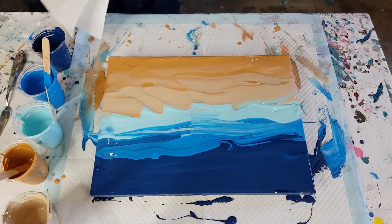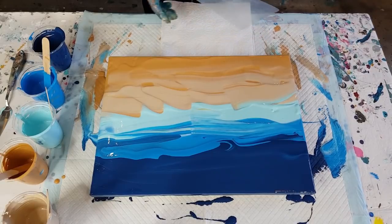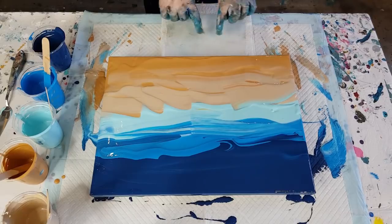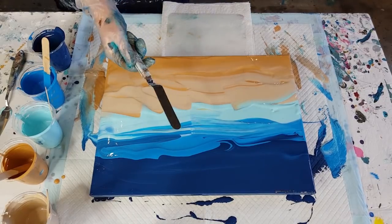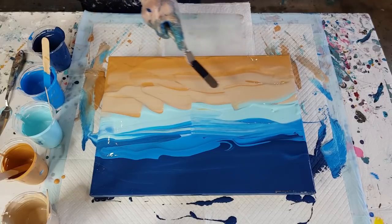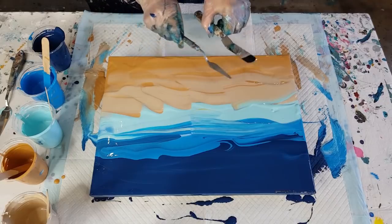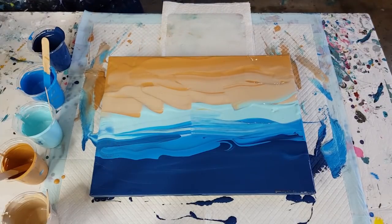So what I'm going to do, I'm just going to pop that there. And hopefully you can still see this. I've got a piece of plastic and I'm going to put my cell activator on that. And I'm going to dip this palette knife into the cell activator and I'm going to swipe with that. And I've also got a smaller one. I'm not sure if I want big waves or little waves. So I've got both of those. So let's get to this.